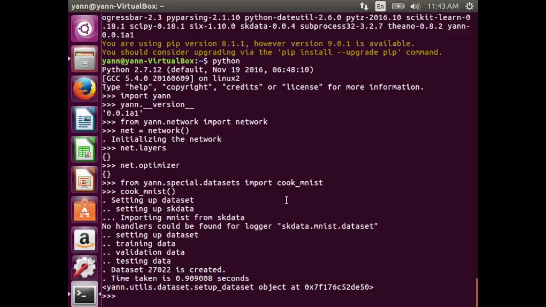So the first thing I need to do after I have a data set is create an input layer. So an input layer is created with a data stream, which is basically the data set itself. For that, I need to specify what data set I want to use. So if you have multiple data sets that are cooked, you can specify which data set you want. So we want the data set that was created just now, which is 27022. The data set has 10 classes. It goes from 0 through 9.